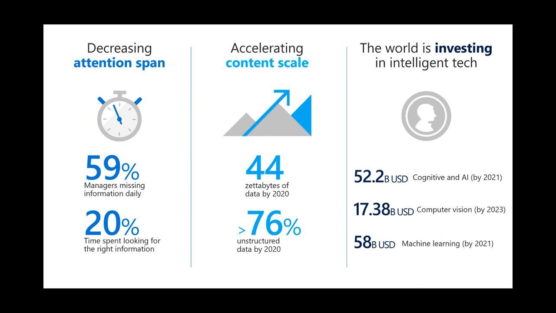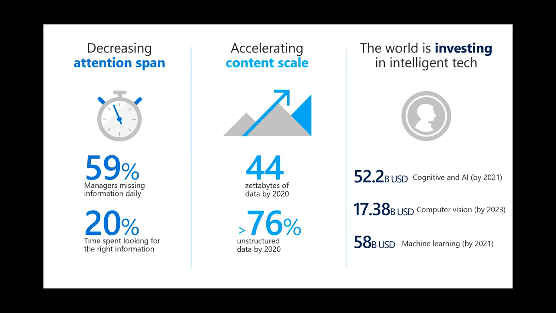So we're seeing a massive explosion of data, and many of you have probably seen that today in your own inbox every morning. So what we've seen is almost 60% of managers are really missing information daily. The rate of information creation and the flow of information happens so quickly now, it's just hard to stay on top of. And 20% of the time is spent just trying to find information, looking back to find a conversation, or to find an email, or to find a file that you've been recently working with your colleagues.